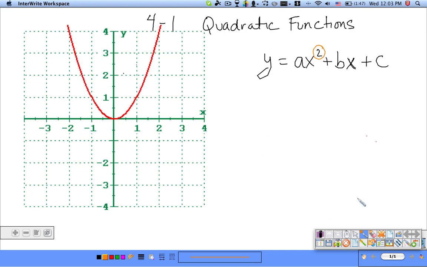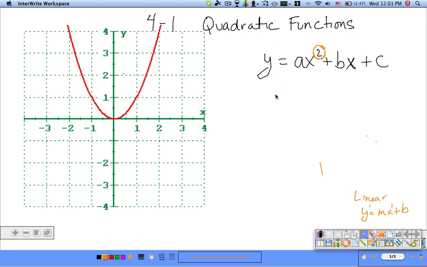Notice a linear function off the side. You don't have to write this down. A linear function is like y equals mx plus b. Notice x is to the first power, y is to the first power. Notice this one, x squared. That's what makes it quadratic. The highest degree is x squared. Now, that's what it looks like as an equation.